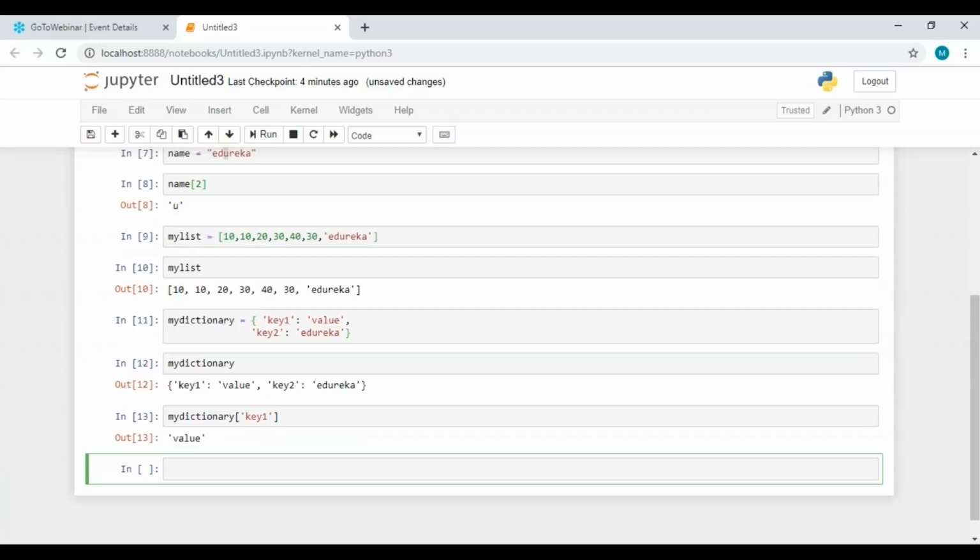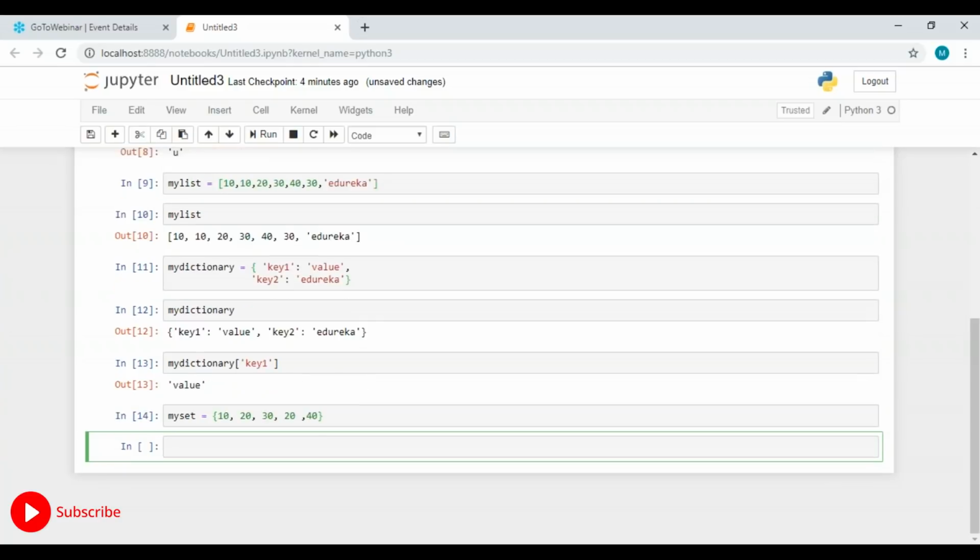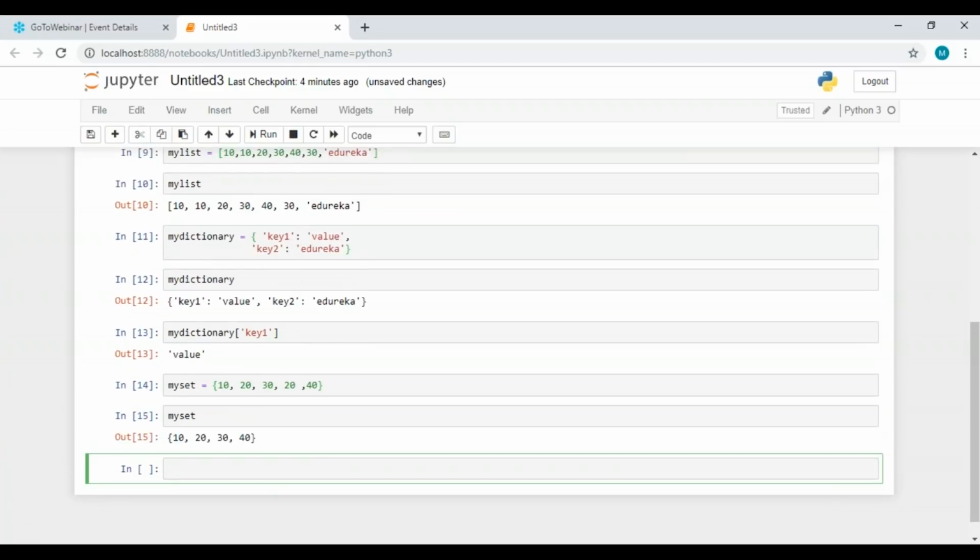So let's talk about set, guys. A set is also a sequence which is unordered and not indexed, which means you cannot access the values using the index number. So I'll just write a few values over here, some duplicate values as well. When I print my set over here, it is going to give me the values like I have mentioned over here, and it is not going to hold any duplicate values in a set. Also, we use the curly brackets to declare a set.